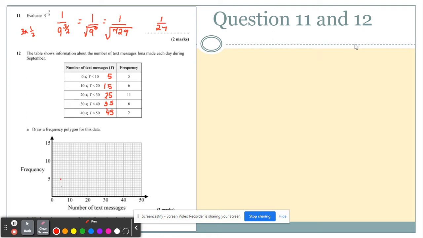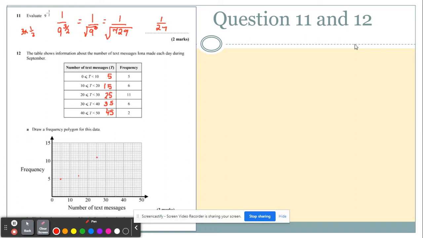This is a little bit tricky scale on this graph because one big block is equal to 5. That means two small blocks will be equal to 1. So be very careful with that. Next is 15 and 6. 15 is here, so just 2 above 5 will be 6. Because I'm doing it on the screen, it is going to take me longer here. Next is 25 and 11. Again, 2 above here.